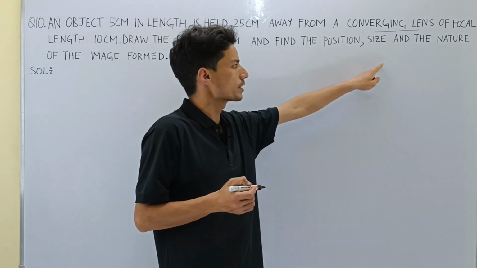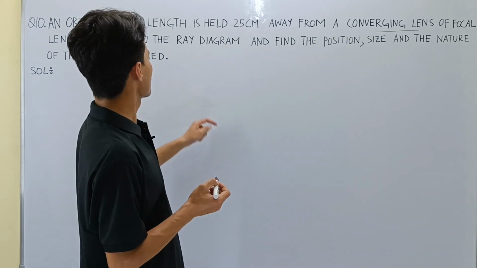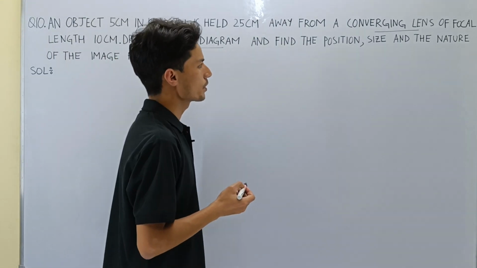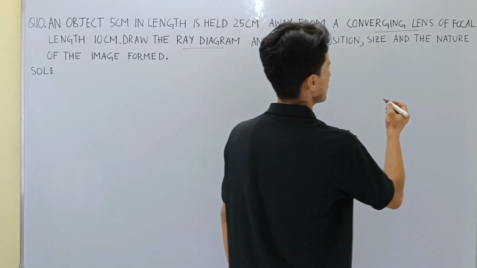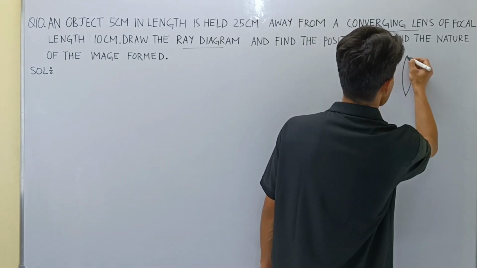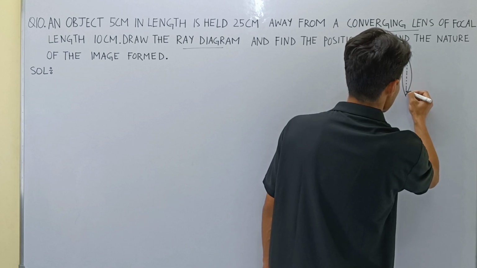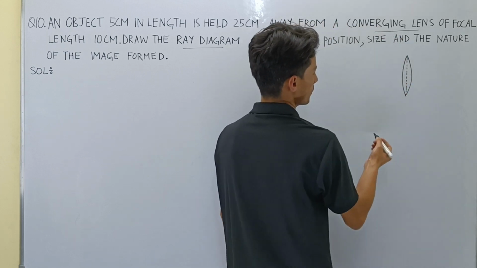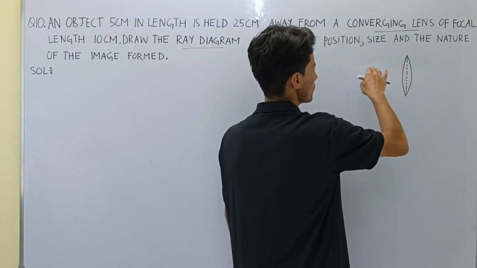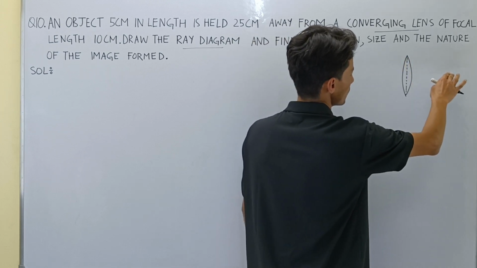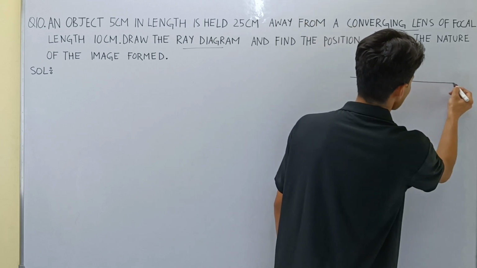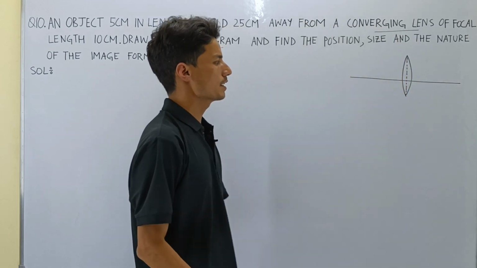Very soon we'll be drawing the ray diagram also, because the question clearly specifies to draw the ray diagram. Remember, the ray diagram will be about a convex lens. So we can just draw ourselves a convex lens here. This is the aperture, and since it is a lens, you will have to draw both the right side as well as the left side. So this is the right side, this is the left side. Extend the principal axis to both the left as well as the right side.